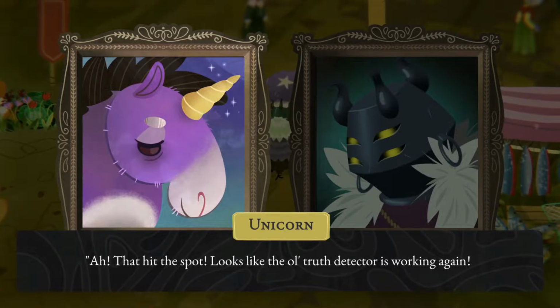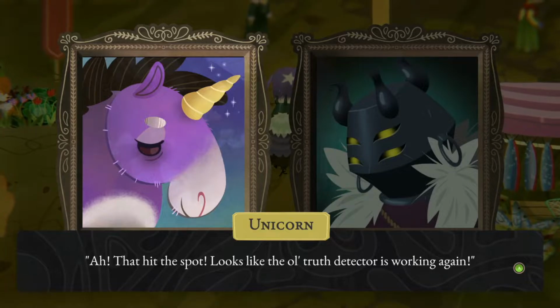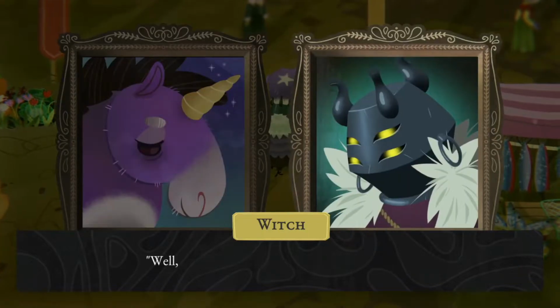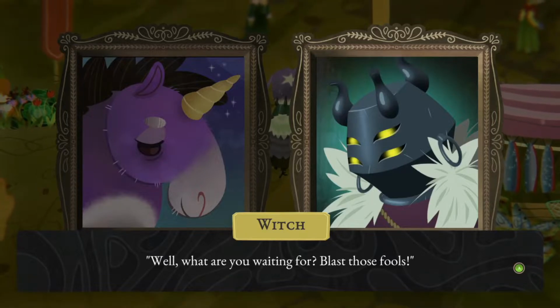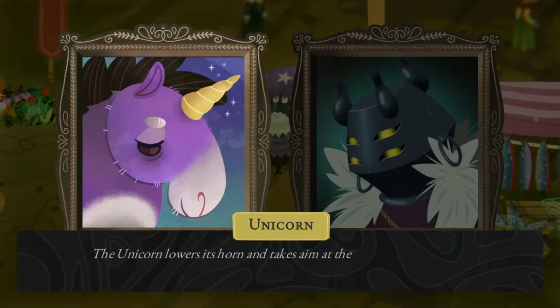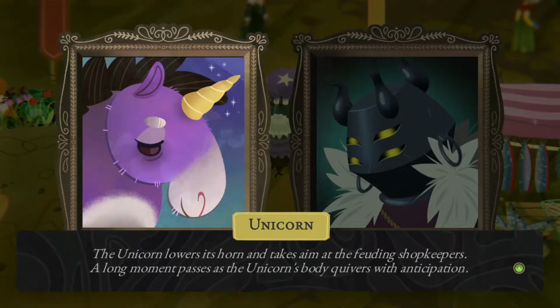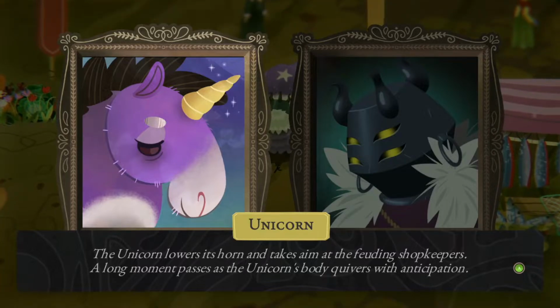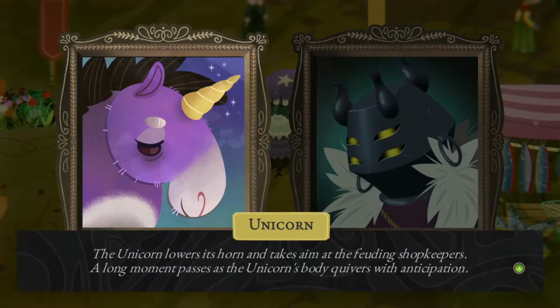Ah, that hit the spot. Looks like the old truth detector is working again. Well, what are you waiting for? Blast those fools. The unicorn lowers its horn and takes aim at the feuding shopkeepers. A long moment passes as the unicorn's body quivers with anticipation.